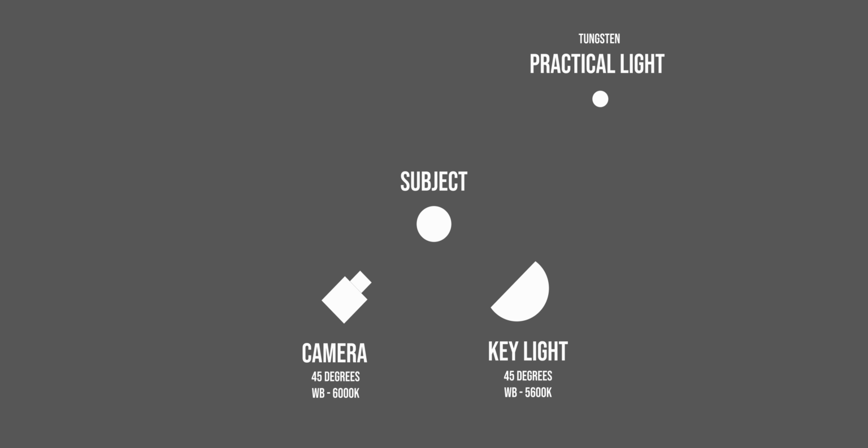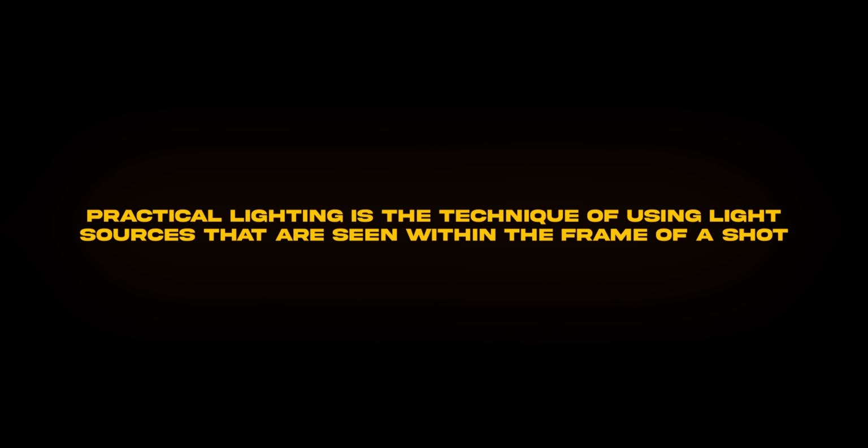Next, we have a practical light kept next to me. Practical lighting is the technique of using light sources that are seen within the frame of a shot. So these lights are really visible in your shot, and it creates a visual appearance that this particular light is lighting up the subject, which in this case it's not. It's actually the key light kept next to us that is lighting our face. Now I've set the practical light to tungsten, like a warm tungsten bulb. I don't have a natural practical light, so I used my small Ander portable light as a practical light. But you can use your lamp or anything to get that nice practical lighting.